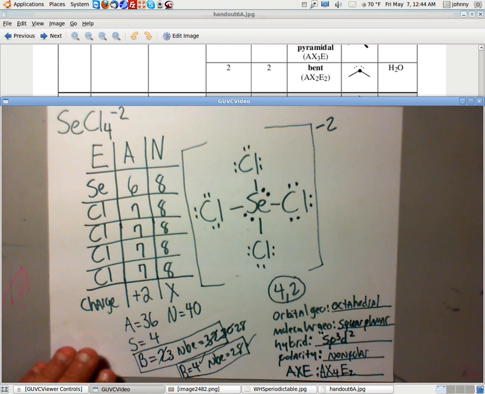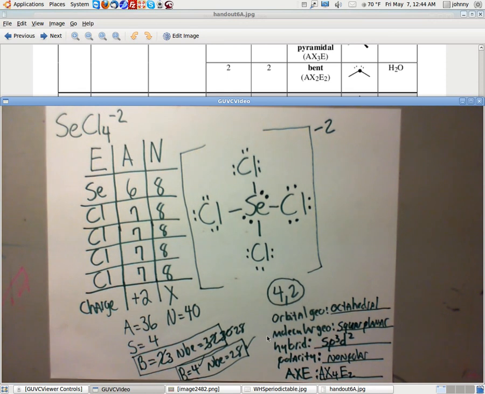Now, guys, I hope this was helpful. Just watch the video over and over again. But the big thing here, remember, you may only borrow up to the amount of bonds you need to attach things. And if you ever have any extra non-bonding electrons left over, put them in pairs around the central atom and you'll be okay. And just make sure you have handout 6A ready and available.